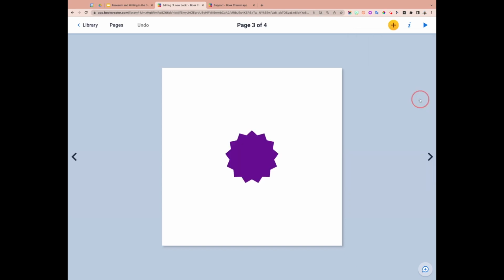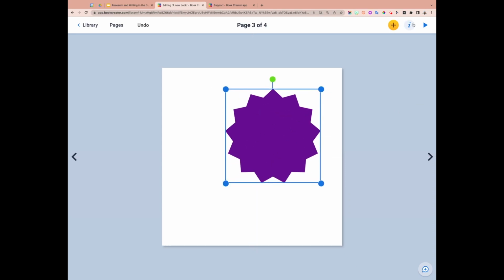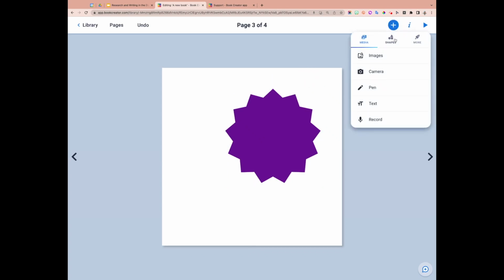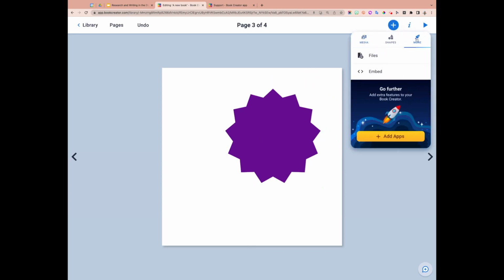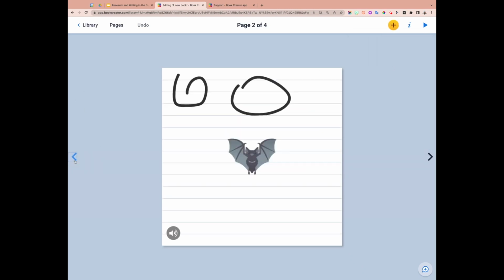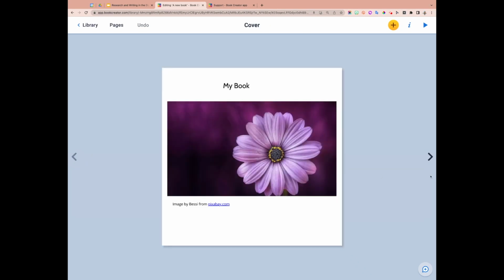But when you find the shape that you want, it drops it straight on there, and then you can edit it, click on the eye to make any adjustments that you would like. And then there's also the more feature where you can bring in files, you can embed things, and then you can also get fancy and add apps if you would like to. So lots of really great options as you're adding content inside of your book.